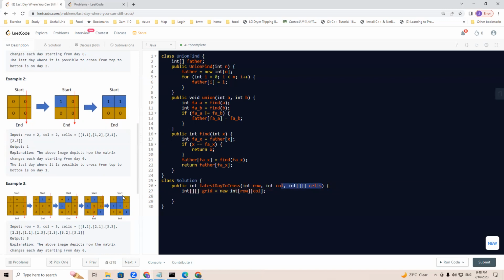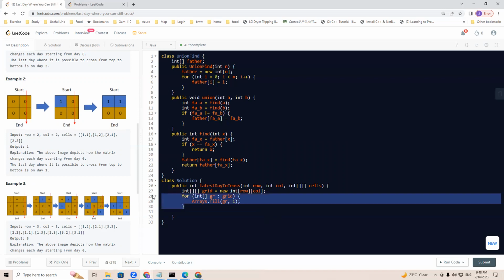When that happens, everything in the grid has value 1, right? So one thing we need to take notice of in this question is that we need to have the initial value. Arrays fill grid row, set this as water, right? Everything as water.